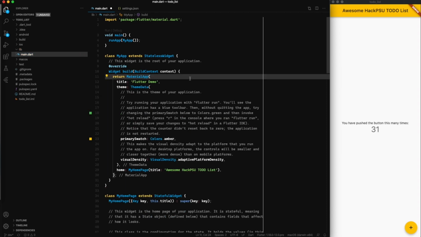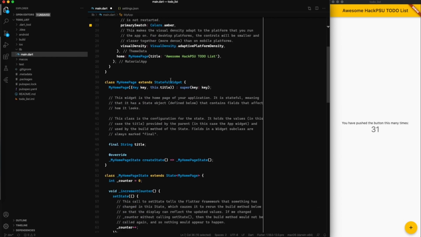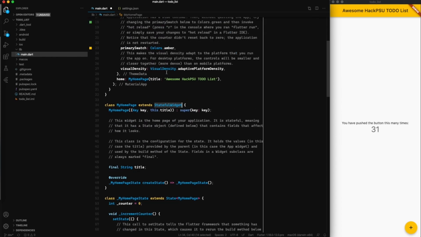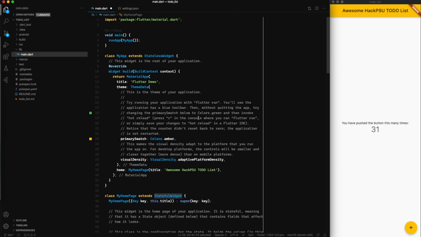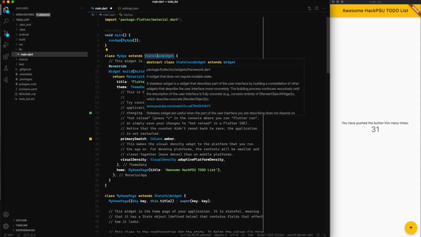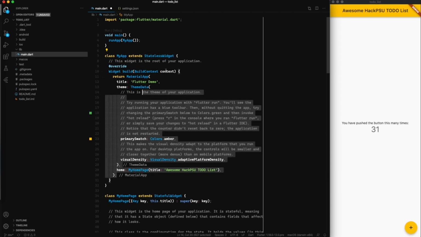And there are two main types of widgets that we need to be concerned about. There are the stateless widgets and the stateful widgets. And so, as you can see here, the example has both of them. The widget that is stateless, as the name implies, does not have any state outside of more widgets. And so nothing about this is persistent.